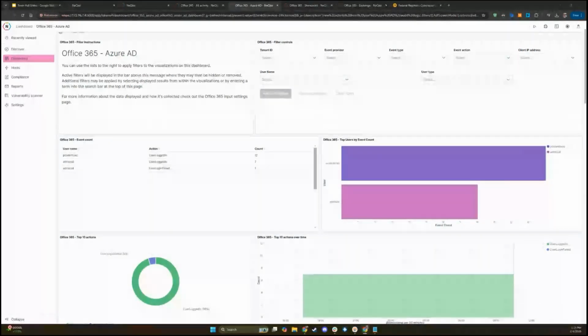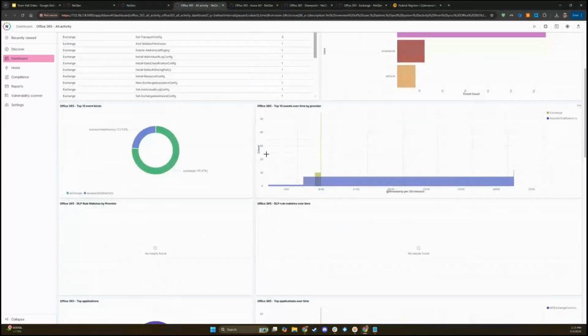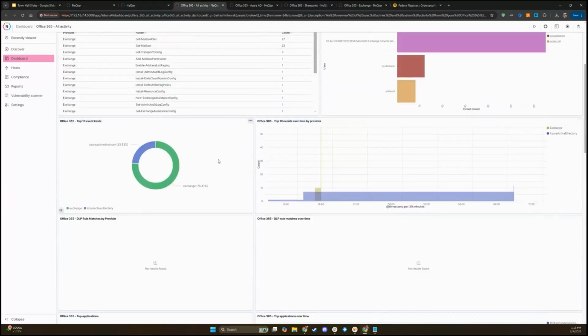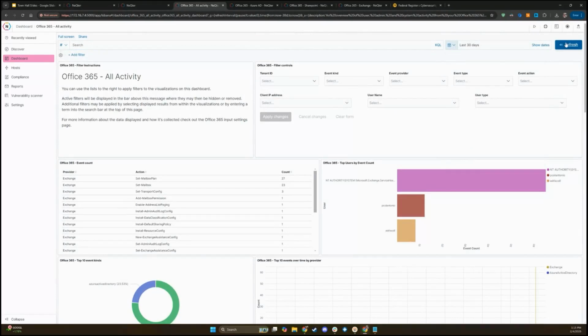This is something that we really spent a lot of time on, and it inspired us to go a little bit further, so we can expand upon the other integrations that we have with the same format. And then again, of course, there's an all activity dashboard like before that we're going to be able to drill down and look at things specifically. So this is a big win. Really excited for this enhancement.